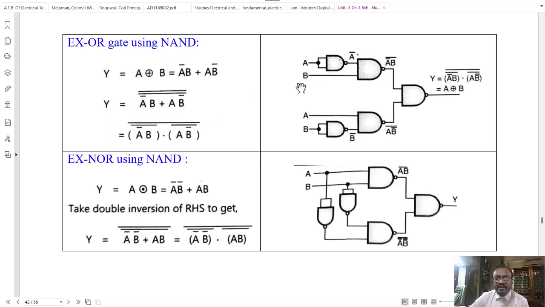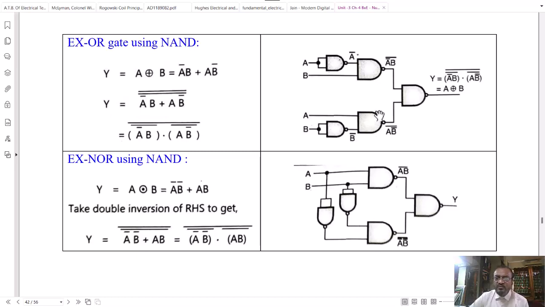So we will take A variable, we will take B variable. Here NOT operation can be achieved by using this NAND gate as an inverter. So output is A bar. B is connected directly to the NAND gate, second level. Then the output of the NAND gate will be A complement dot B complement. Similarly, for the second term, we will apply A as input to the NAND gate, and the inverted value of B, that is B bar, is connected as input to the NAND gate.